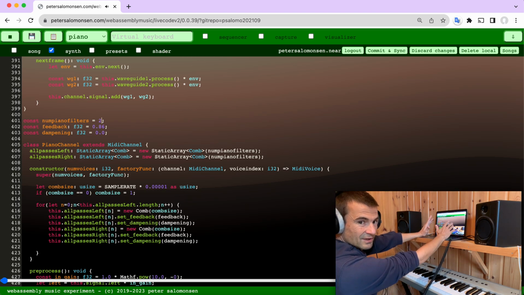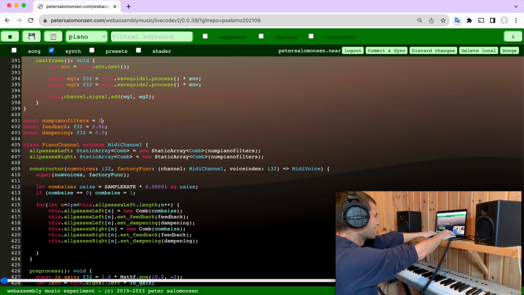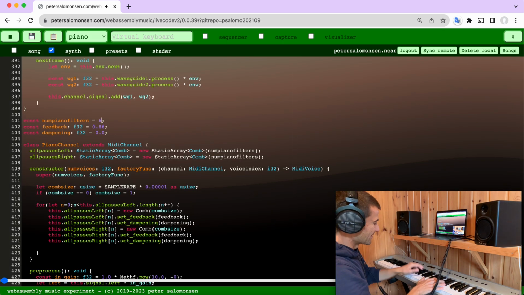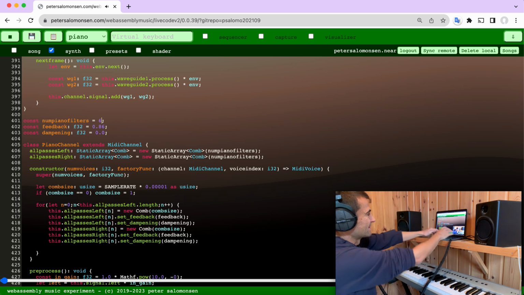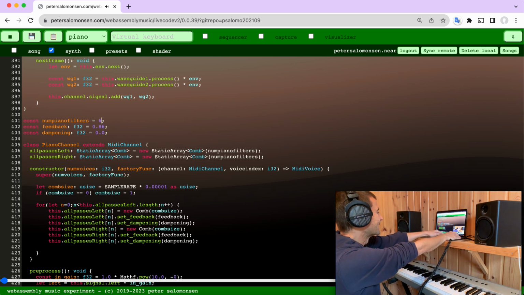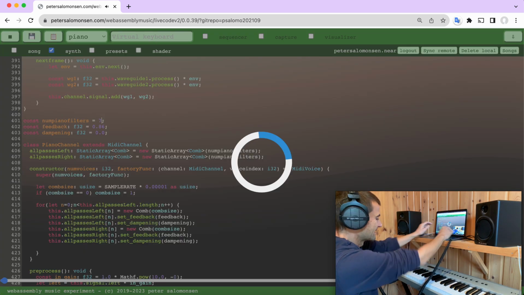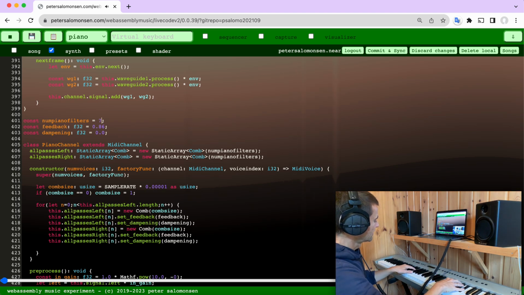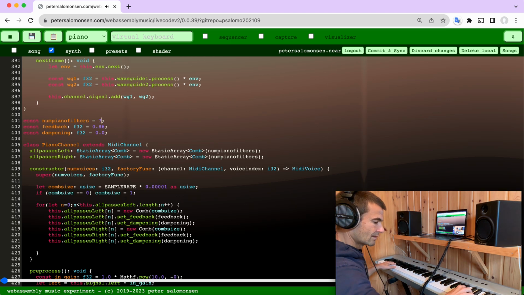As you can hear, it becomes more like the plucked string, a pure string. So by adding these filters, we will get this kind of richer sound that resembles the soundboard. So we can add even more, but we lose some of the higher end that way.